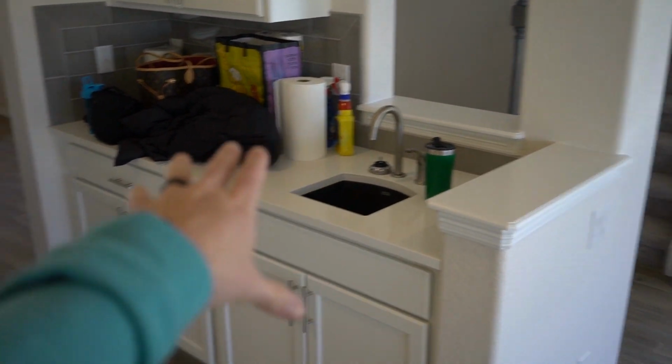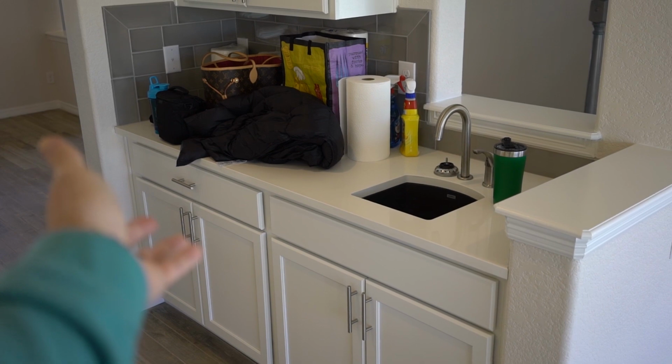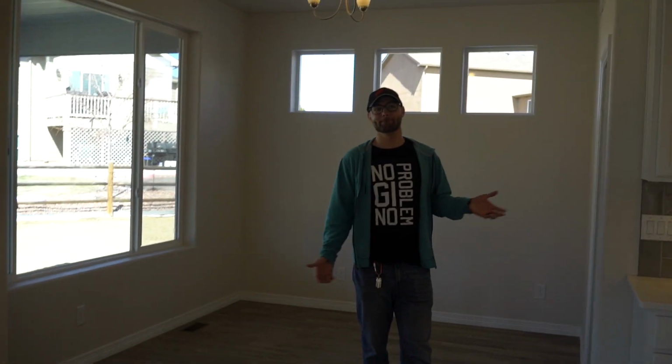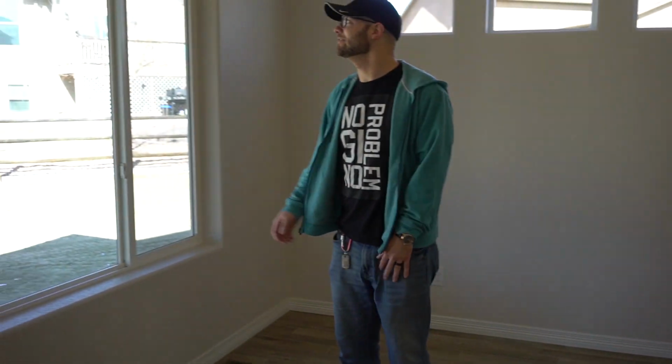All right, guys, over here, it's super messy, but this is gonna be like a little bit of a coffee bar area every morning, I suppose, or maybe just energy drinks. I'm not really sure. This is where Aaron is gonna eat his Wheaties every morning. Okay, it's a breakfast nook. It's like a little side area for morning light and stuff like that. Yeah, little pantry over here. It's so exciting. I know you guys wanna see pantry footage.